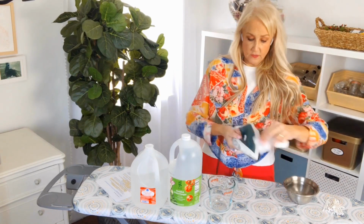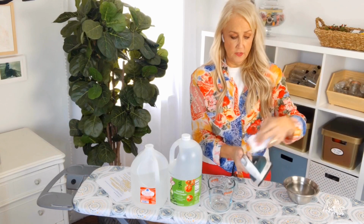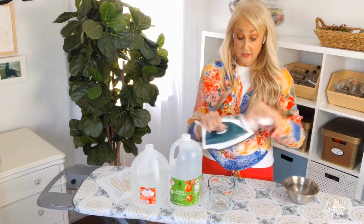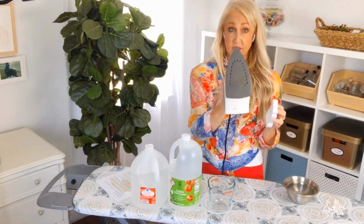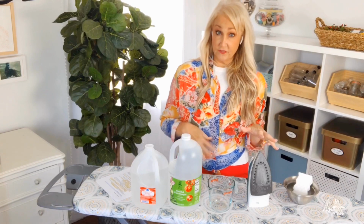And then clean the outside of your iron also. You might want to be careful over the writing on it. Don't scrub too hard because you don't want to wear it off. Magic erasers are very effective. And then just get the rest of it clean. This one's pretty clean, but it definitely helped on the Soleplate. So that's really all there is to cleaning the outside of your iron.